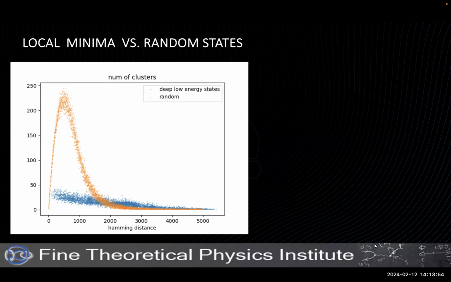Okay. Now, what's the orange line about? If you flip, I don't know, 500 spins, then most probably they are completely uncoupled. So you will have 500 clusters. On the other hand, if you flip all 5,000 spins, then there is no choice but for all of them to be coupled in one huge cluster. Okay. So if you do it randomly, that's what you measure. If you take only local minima, then what you measure is something completely different. So that's supposed to tell us something, which I'm not sure what, on how local minima are built as opposed to random states. And ideally, that should tell us something about how to find these local minima.